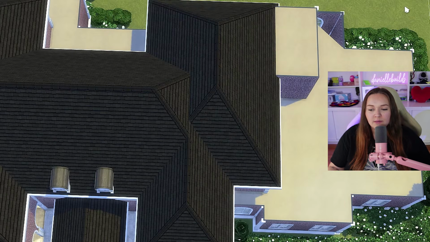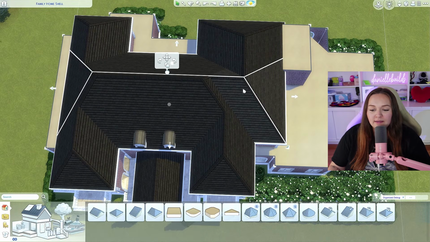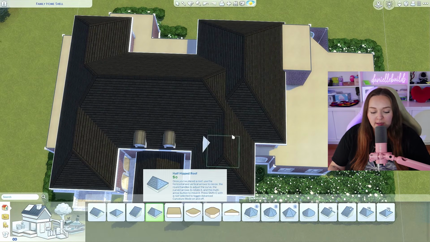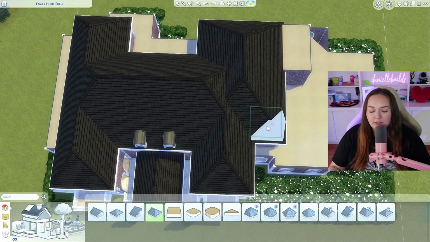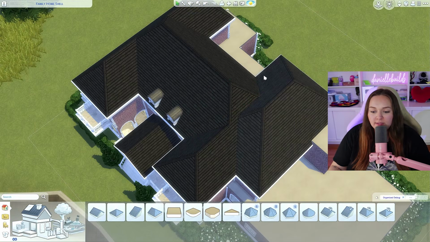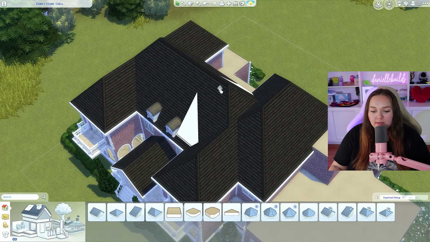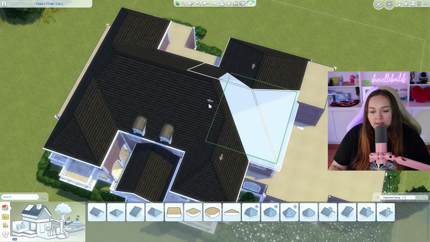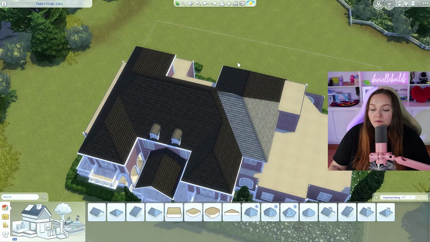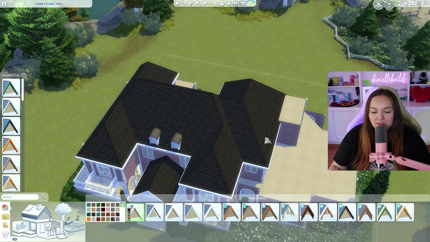This is what it looks like before adding that piece. And there's the after. Really, I don't need this huge piece. I should have grabbed a half-hipped roof because that will take up less room. Line it up the same way as this other one, as well as having the pitch be the same. And that just takes up way less room. I could have kept it that way, that's fine, but this is just another option.